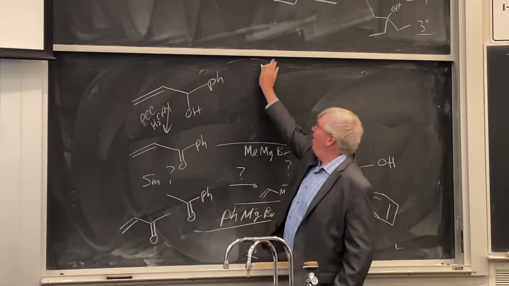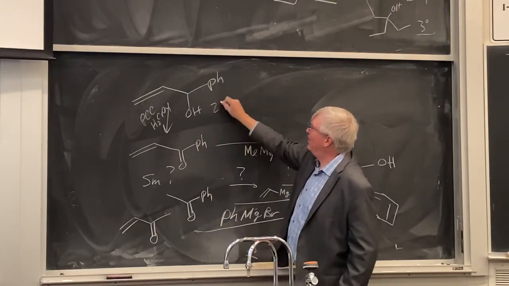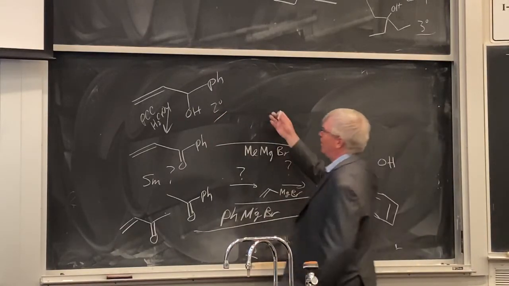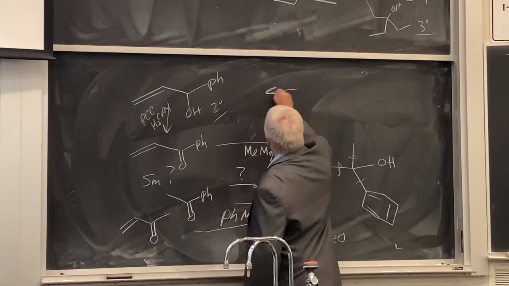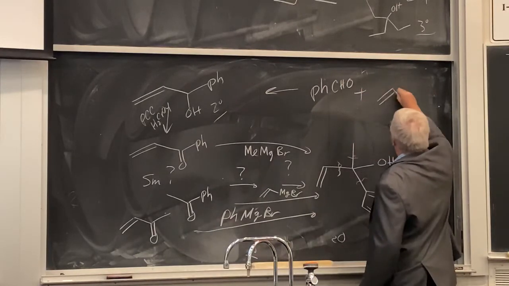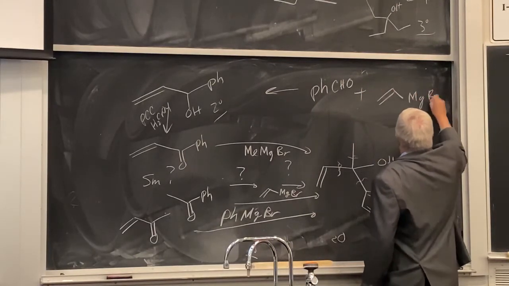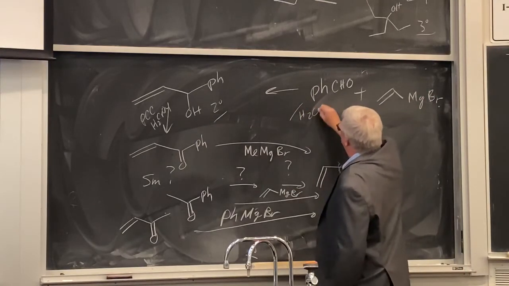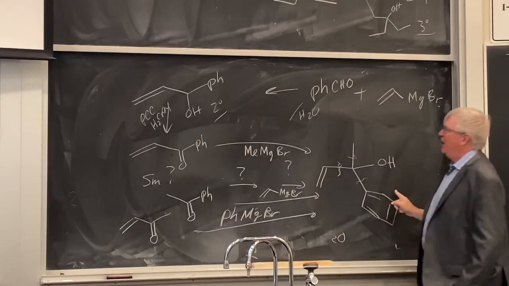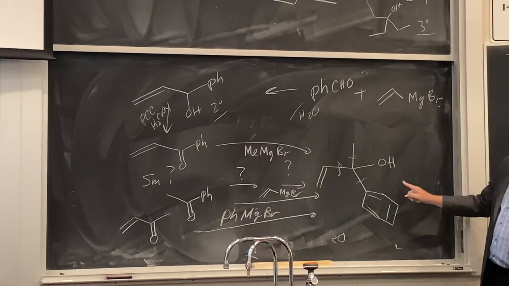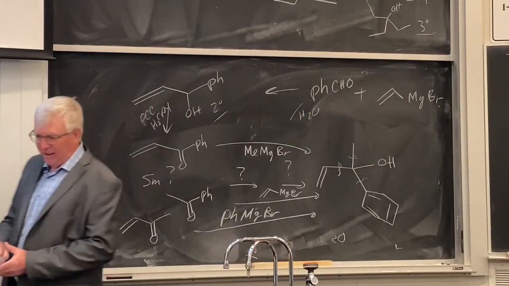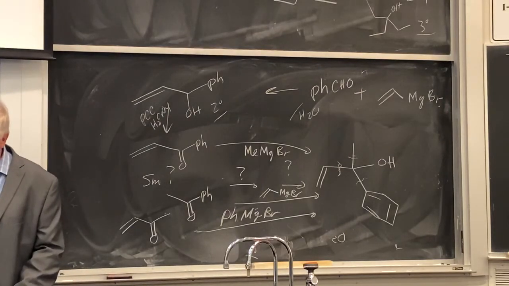Once we have an alcohol, then we know how to make that. What type of alcohol is it? It's secondary. So yes, of course, we can use a Grignard reaction here. There's a couple we can use. The cheapest one is to use benzaldehyde plus what? Vinyl magnesium bromide. And of course, we quench with water. But both of these reagents are relatively cheap. We'd make that, and then make that. So it'd be like a 3-step synthesis of that. We're showing you how these reactions can be used sequentially to do different types of reactivity.